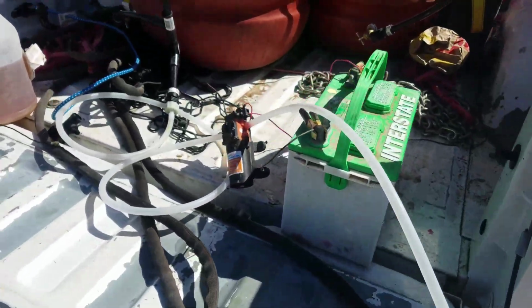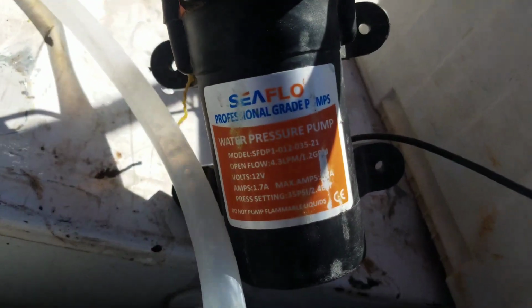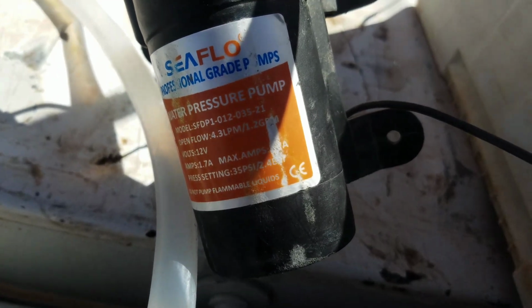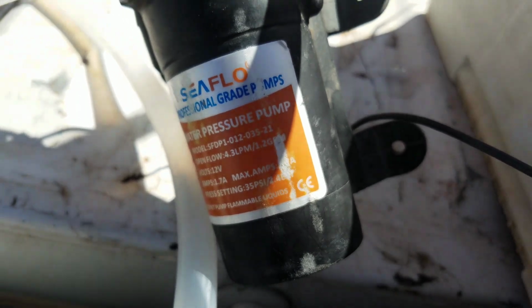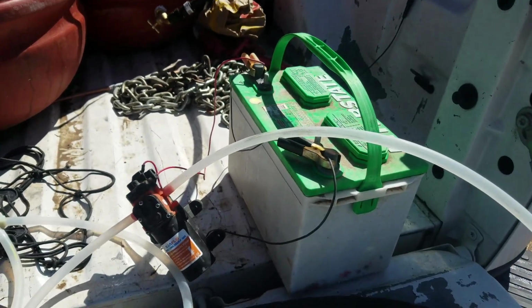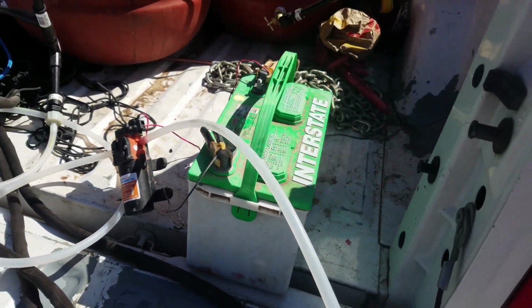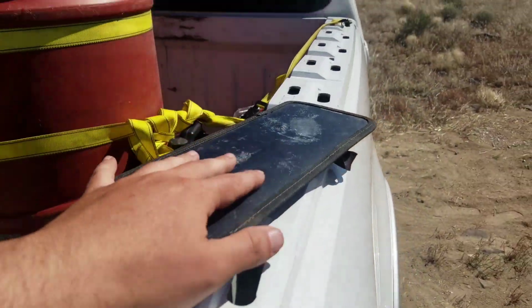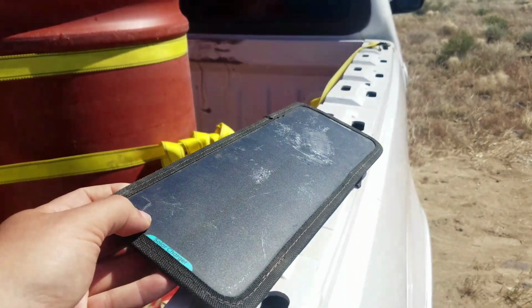We have this being fed from a pump. Here's the flow settings if you're interested. It says 4 liters a minute, which is 1.2 gallons per minute. We have it feeding off of this battery right here. It's just a 12-volt deep cycle marine battery. It works great. And then over here, we have just a mini, they call it a battery minder.